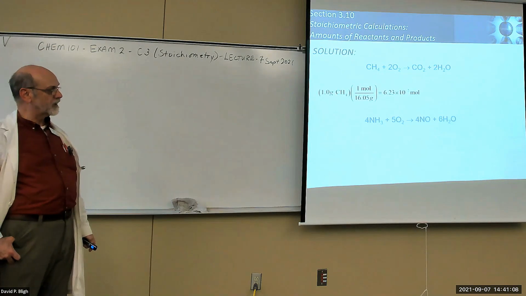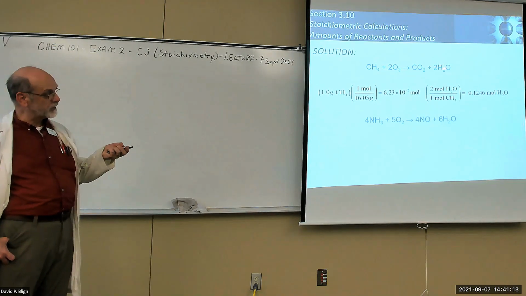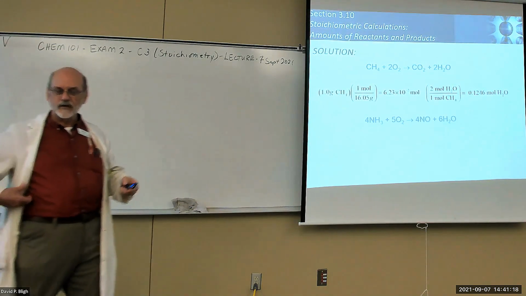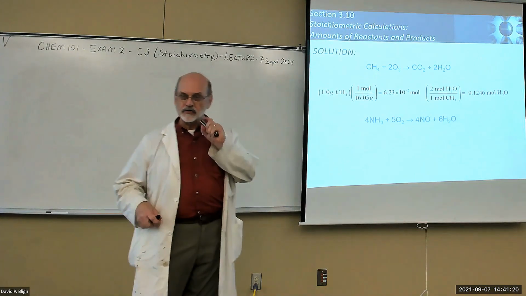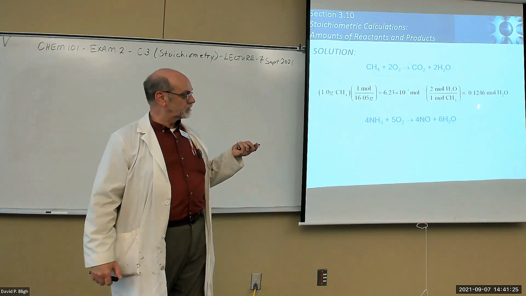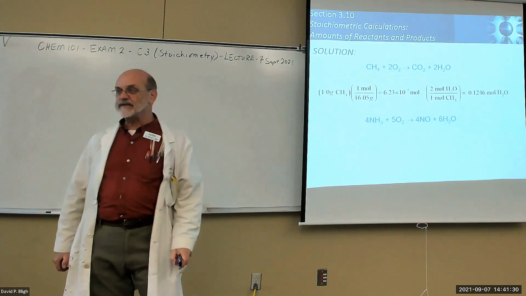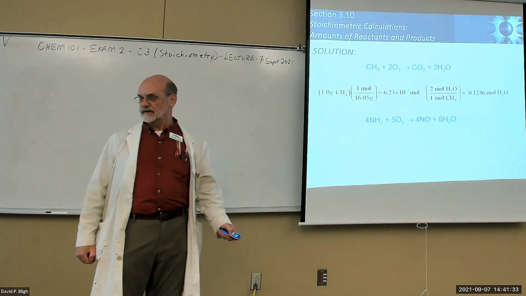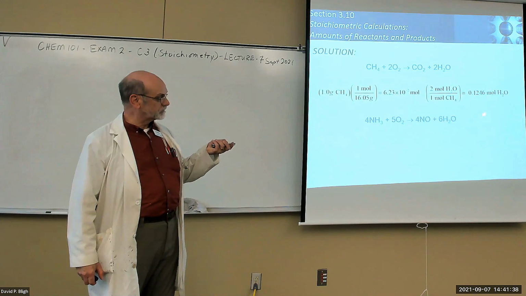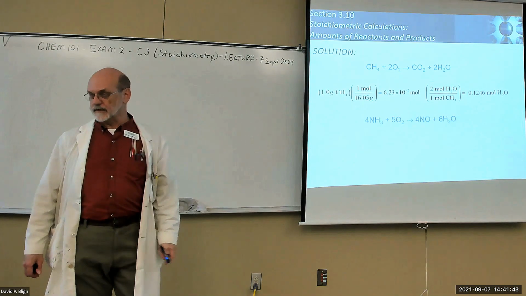Well, that's how many moles of methane you have. Then we convert it using this relationship here, 2 to 1, to give you that many moles of water. Okay, if you have that many moles of water, do you have the same mass? Will it answer the question? Yes. The number of moles is all you need. You don't need the mass. This number of moles is the same as the moles here. And then you work backwards to give you the amount of ammonia.